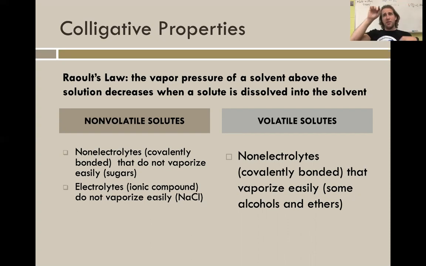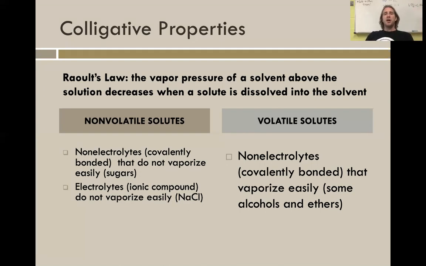Eventually, we reach equilibrium, and every time you lose a liquid particle to gas, you get a gas particle back as a liquid, so we get this equilibrium, this status quo, if you will. And we're going to figure out what happens to that little vapor pressure above our liquid if we change the concentration of our solution. What's nice is we see a similar trend to what we think about with our intermolecular forces. The way we can calculate or measure this change in the pressure is what's called Raoult's Law.